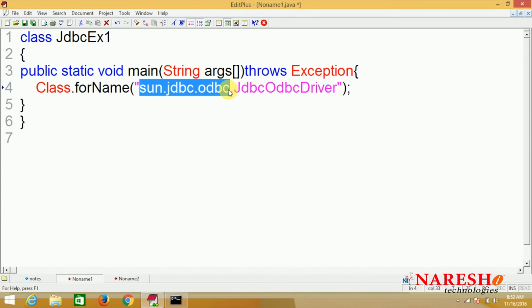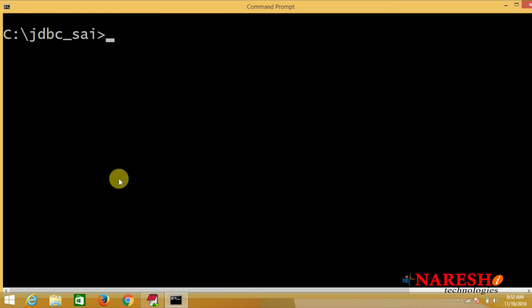Initially it checks this package in your current working directory location. Current working directory means this one, JDBC_Sai. Why? Because here only I am going to execute my program. In this current directory, that package is not available.